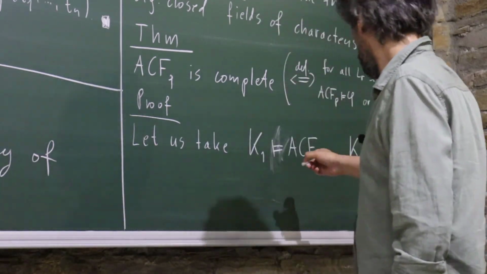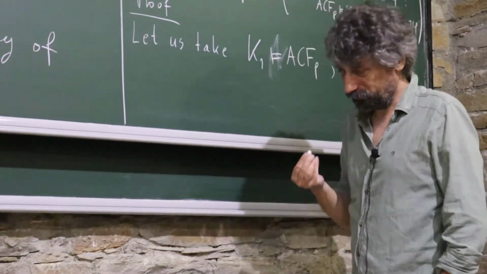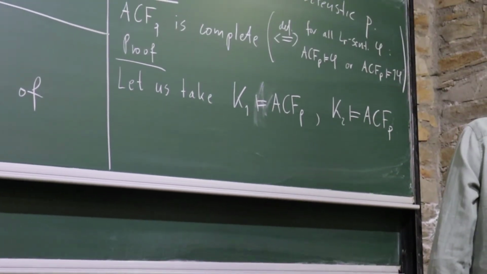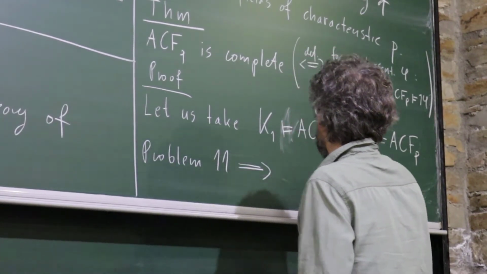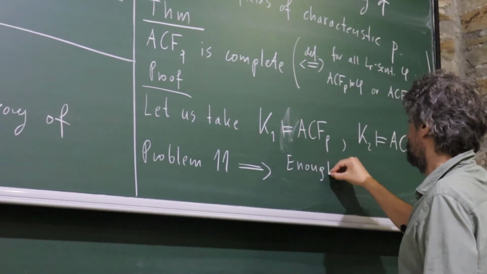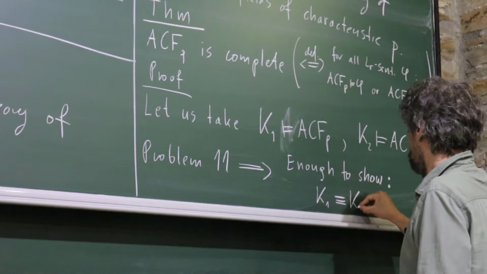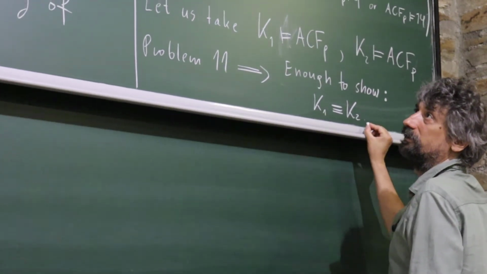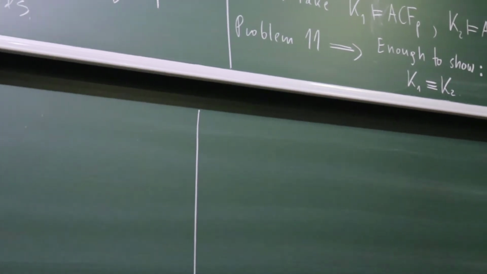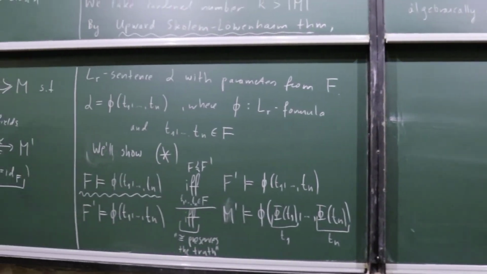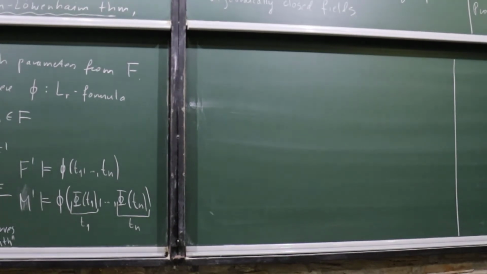Now it's really shorter to use such a thing than to say algebraically closed fields of characteristic P. That's why people like to use this notation quite a lot, if they are model theorists. Okay, so now by problem 11, it is enough to show that they are elementary equivalent. Yes, we discussed it. And it's similar to this, and actually this also can be generalized to a more general context. It will be a similar kind of diagram.